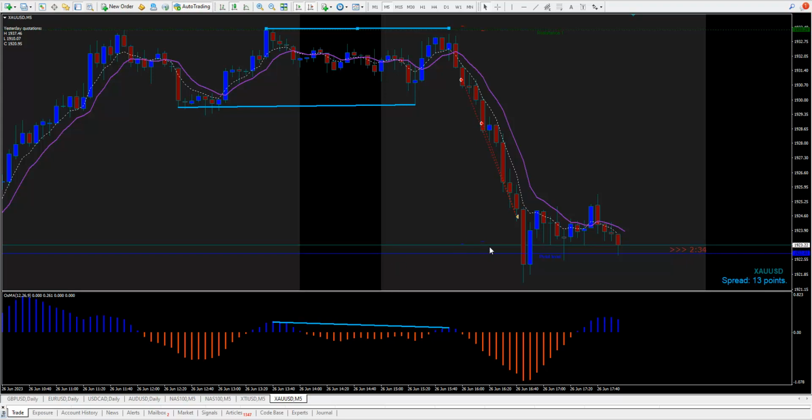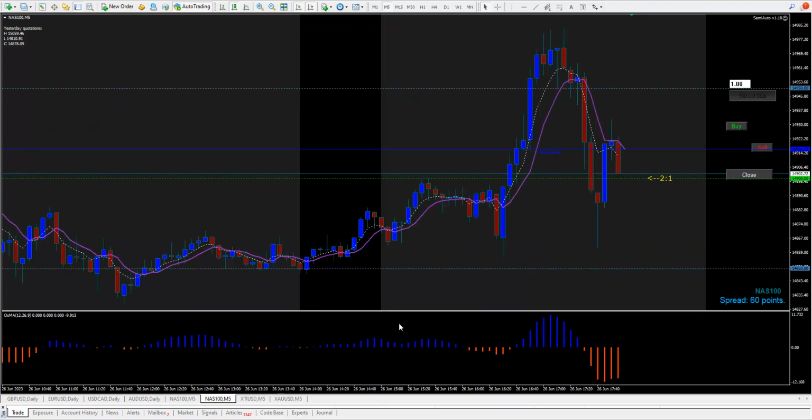And here were the targets, but I'm not used to trading gold, okay? I usually trade the NASDAQ, and you know how the NASDAQ is like a yo-yo. The NASDAQ would have bounced up and down how many times in this move, right? It very rarely sells off like that quick, just straight down. Even though I'm making a liar out of myself because it just did it. Let me show you. See, it just did it.